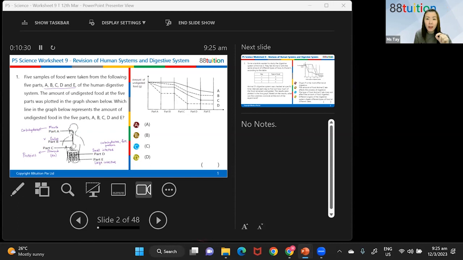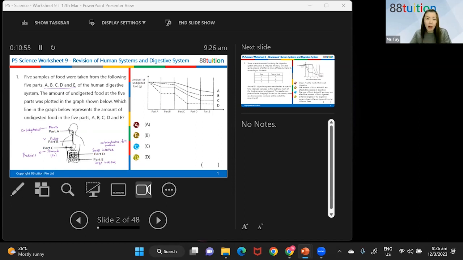That is because your large intestine did not absorb the water. That's how you get your diarrhea. Okay, you understand better now? Yeah. So come back to this. Let's look at the graph now. We said that, okay, in the mouth, yes, some food is digested, right? And then after that, it goes through the gullet, no digestion.